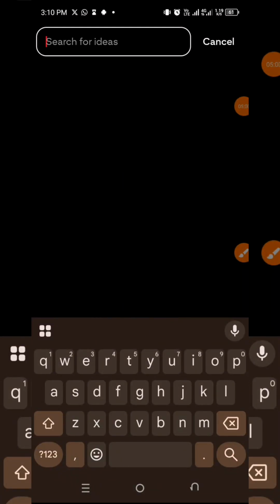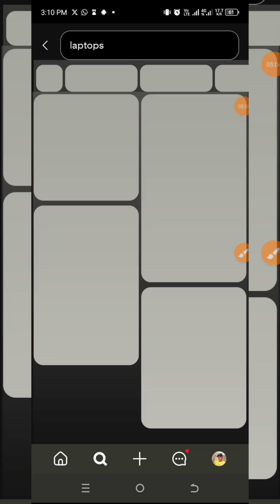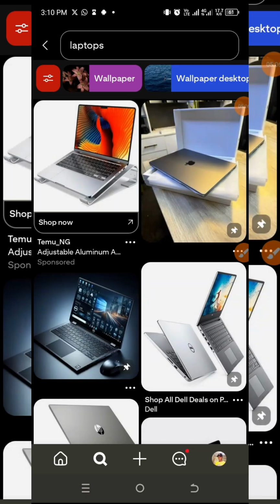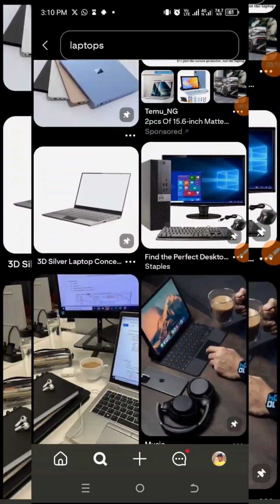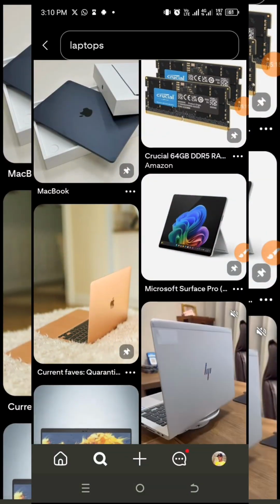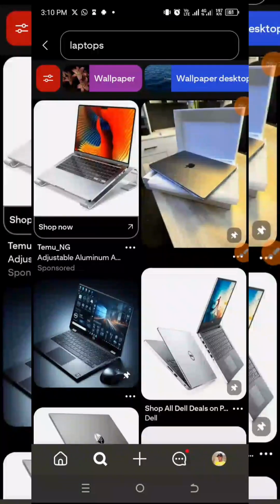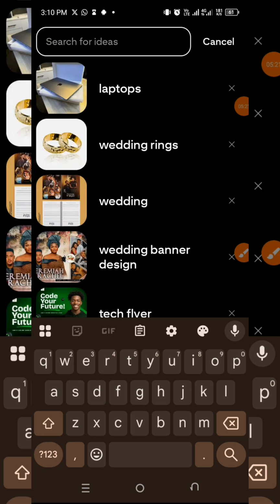Let's say I search for laptops. You can see different varieties: MacBook, HP, Dell, and so on. These are different varieties of laptops that you can use in your designs. Let's see what again. Let's see smartphones.